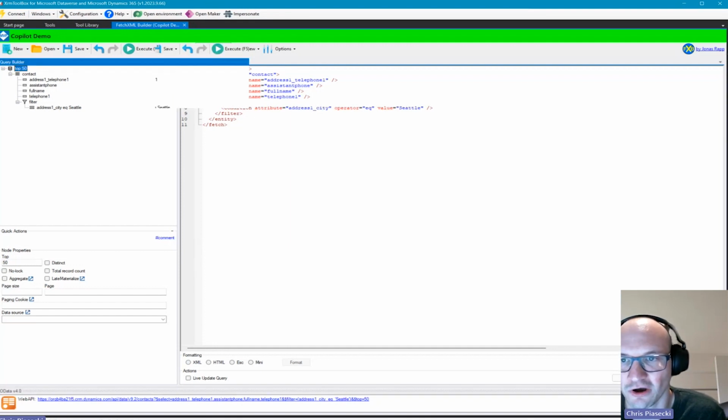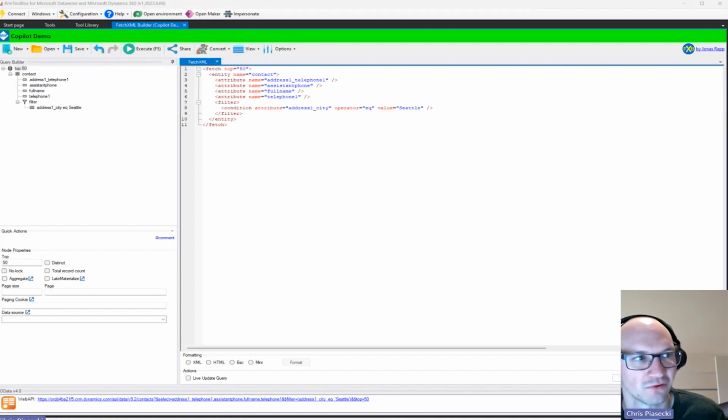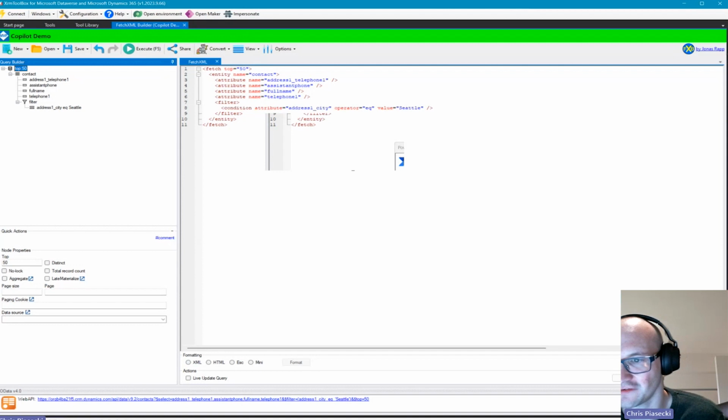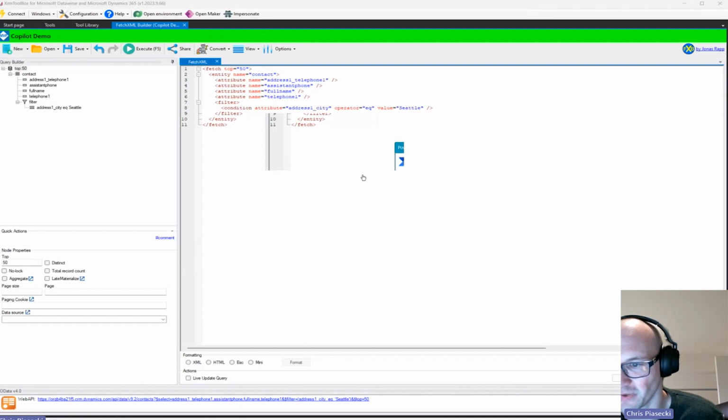Or another really common use case is if you've ever worked with the Dataverse connector inside of Power Automate, you may have noticed that to do any sort of filtering on your queries when you're retrieving a list of records, you have to specify OData syntax, which can be, again, daunting for non-developers. So it'll create the list rows parameters that you would enter. You can just copy the OData filtering syntax and paste that into your Power Automate options, and away you go.